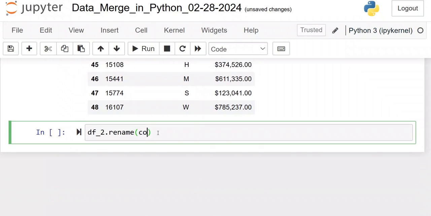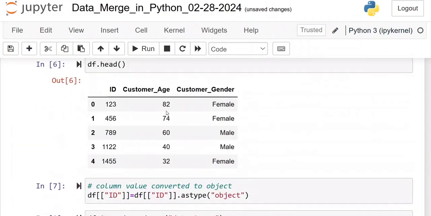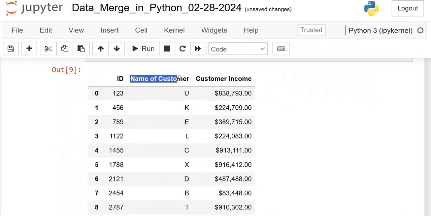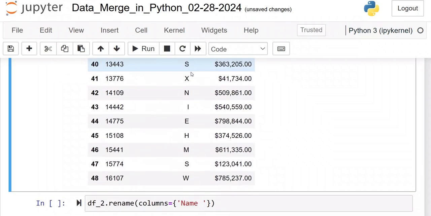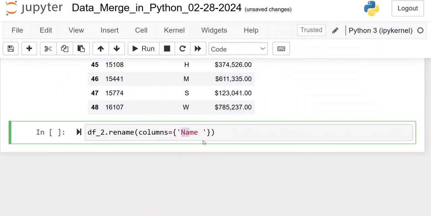You want to rename columns, so it is columns, and then an equal sign with a curly bracket, and then parentheses name. What was the name here? Name of customer. I'm copying that from here, so I'm not making any typo. If you make any typos, that's fine, because from there you will be able to debug. Debugging is a very important process of coding, so you should know debugging.